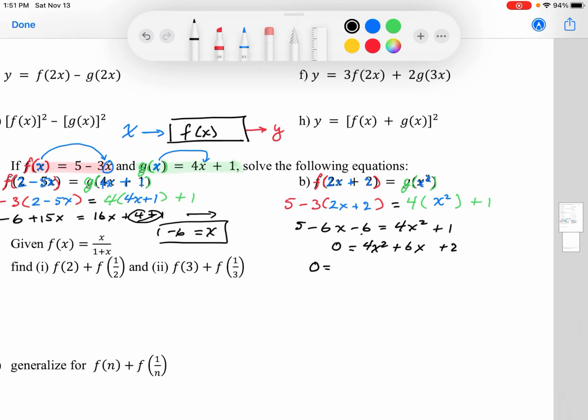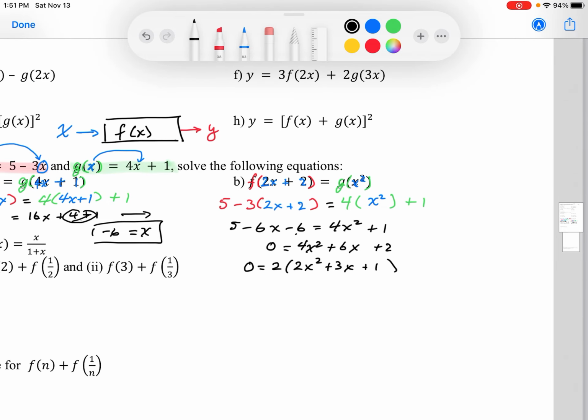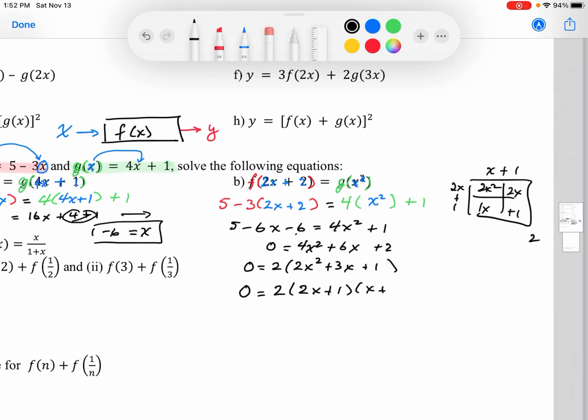So I'm going to factor the 2 out. And one of the reasons we learn to factor is to learn how to solve these types of equations. So 2x squared plus 3x plus 1, we learned how to factor that. I have 2x squared plus 1. That diagonal is 2x squared, so I need to split it up into 2x and 1x. And that gives me x plus 1 along the horizontal, 2x plus 1 along the vertical. So then my equation looks like this. 2 times 2x plus 1, x plus 1.